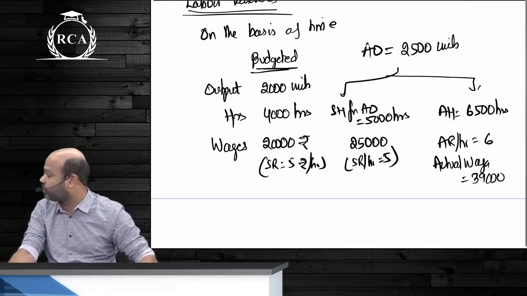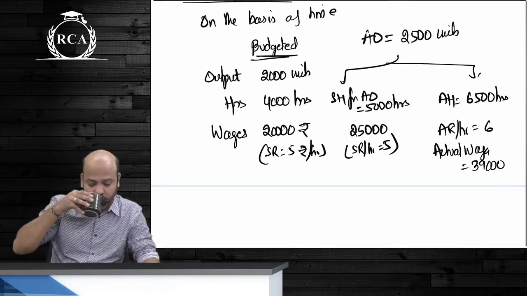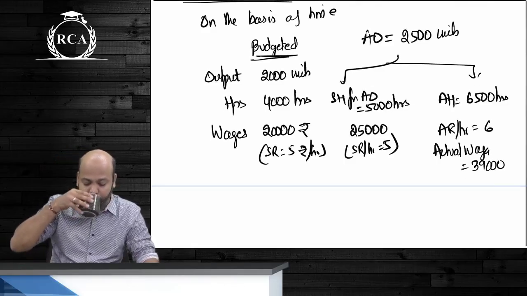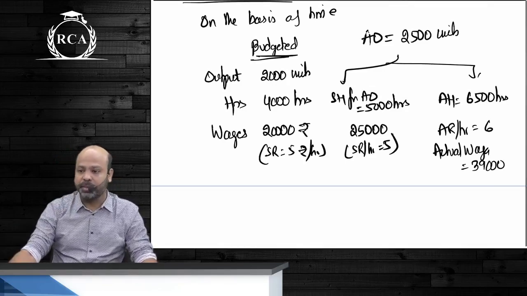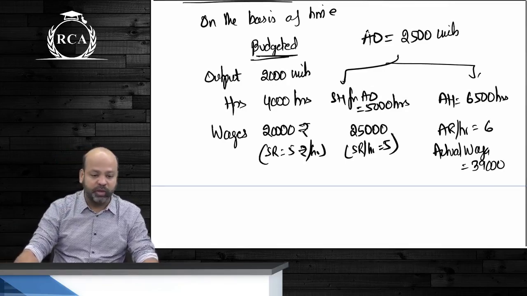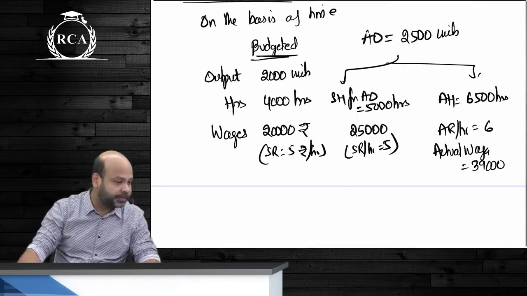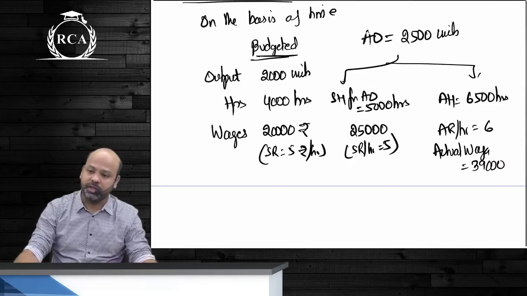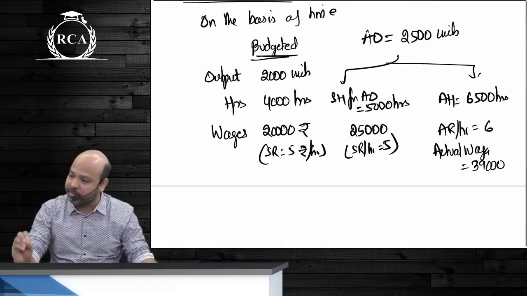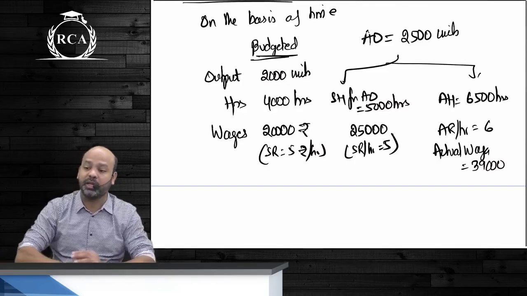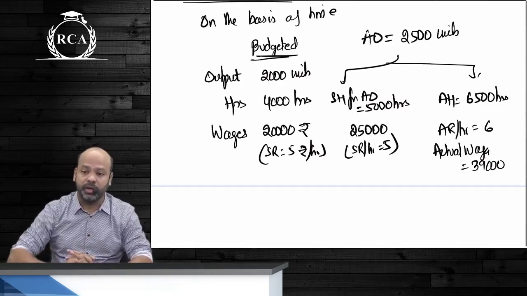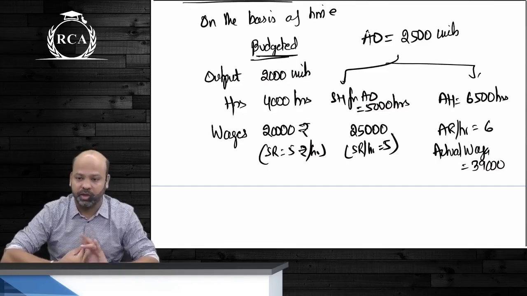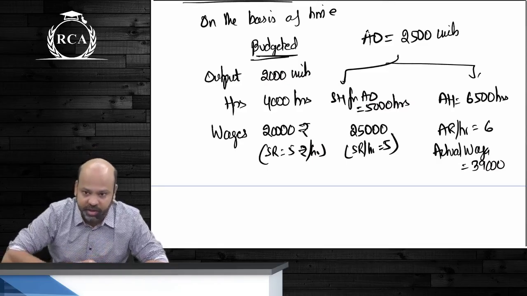Abhilash, what are the reasons here? The employees have taken more time to manufacture the output. We have paid the employees more than the standard wage rate. If the employees have taken more time to manufacture, it will affect their efficiency, resulting in a higher amount of wage. That will be termed efficiency variance. Just like yesterday it was material usage and material price, today it is going to be labor efficiency variance. We are not going to write labor usage variance, it will not sound correct. That is our labor efficiency variance.